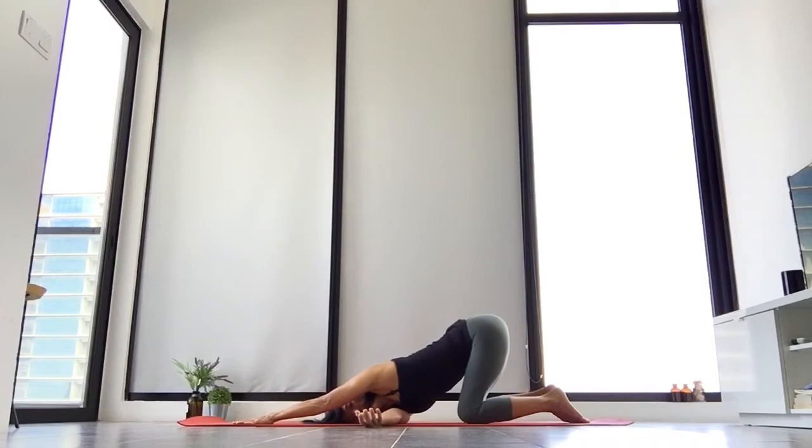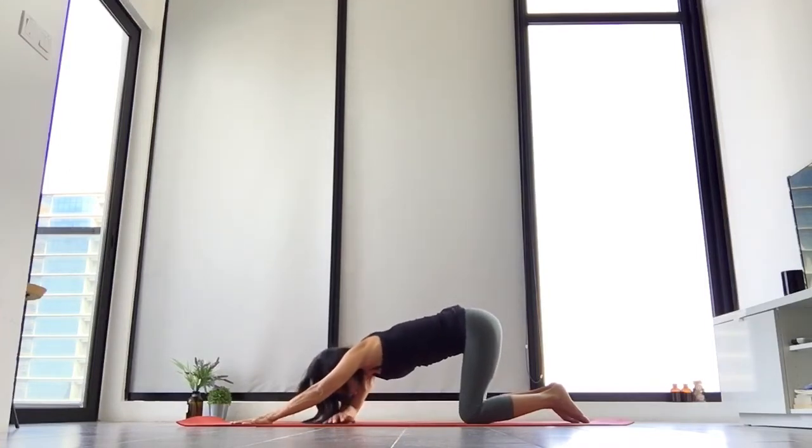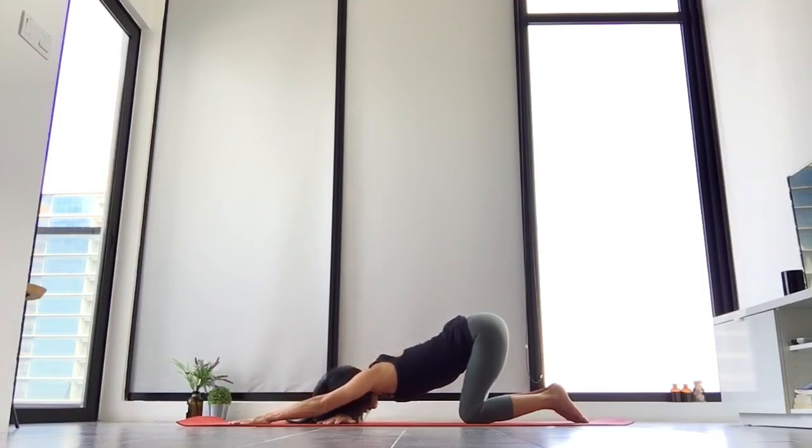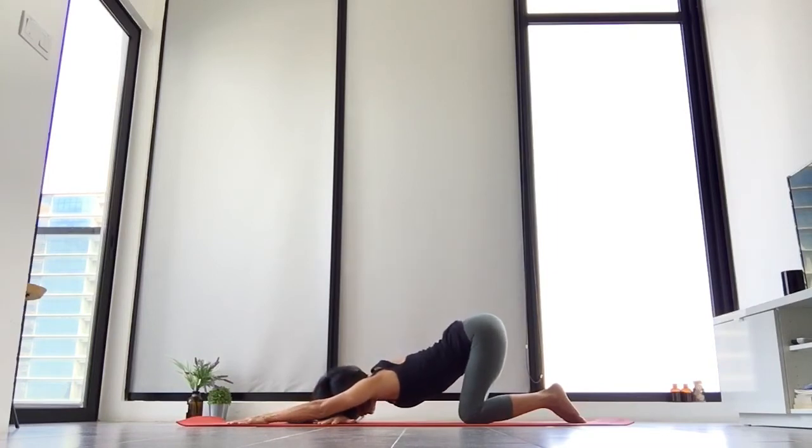You're going to keep your left hand on the floor and come up a little way. So press into your left hand to come up and slide your right forearm under you and bring your forehead onto your forearm. And then from here again, pulse your heart down towards the floor as you stretch your belly in two directions, towards your heart and tailbone up towards the sky.